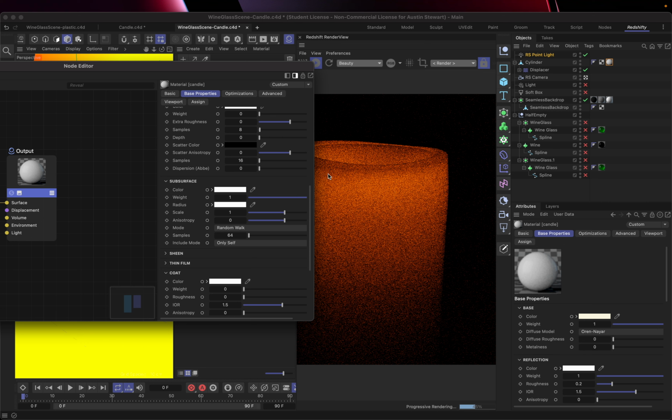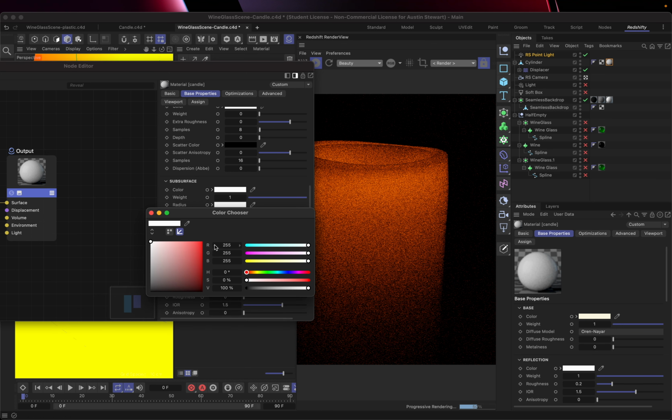Or maybe I want them all to be even, so I'm leaving it at white, but I'm going to decrease the scale to make the amount of transmission, or the depth at which they transmit, shallower. So I can basically come in here and use my RGB sliders and independently set, oh, the blue wavelengths should stop really short. So I'm going to set that really close to 0, right?